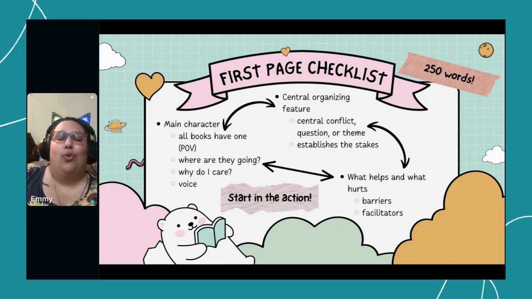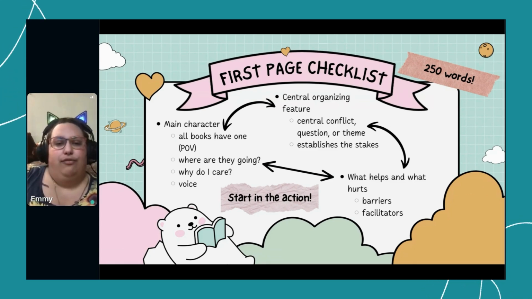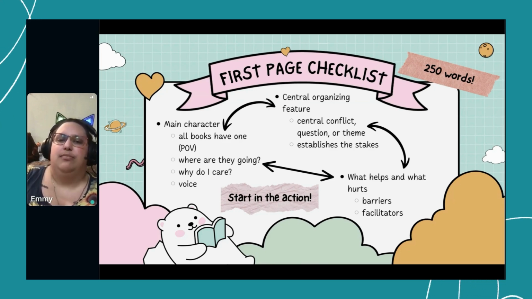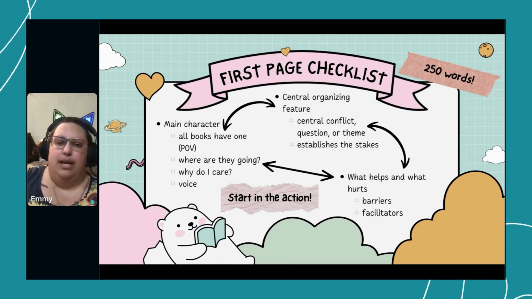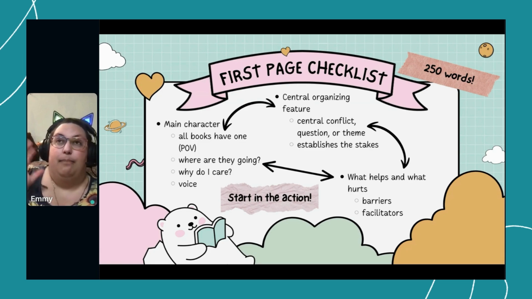And also, what is the voice of that character? So this is a little bit different from authorial voice, in the sense that we want to know their narrative voice. Like, who are they? How do they talk? What are some of their mannerisms? That's one of the main ways that you can introduce a main character to a reader. So we want to get little touches of those details. We don't need their whole life story, but what is their voice? How are we going to remember them in our minds? How do they live in our minds?